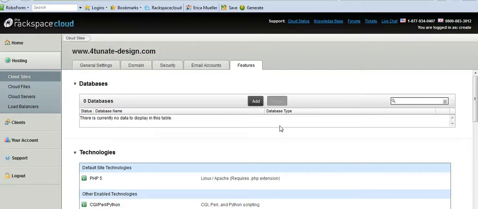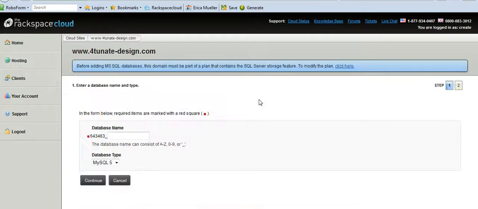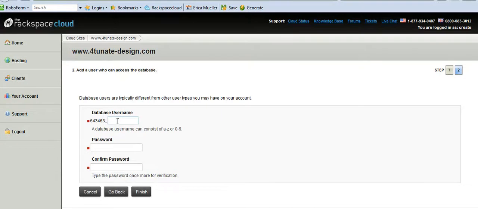Okay, while that's working, you can log into your hosting and you can add a database. Depending on your host, you may have an icon, you may have something like this little features tab, and right now it says I have 0 databases, so I'm going to add a database. Okay, and I'm just going to give it a name and continue. Okay, that made the database.